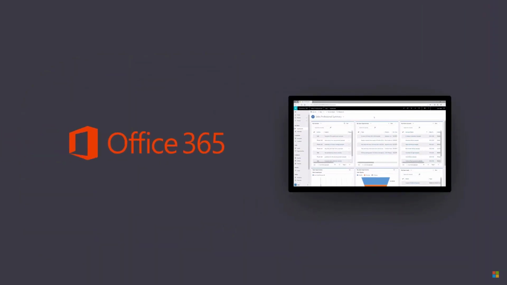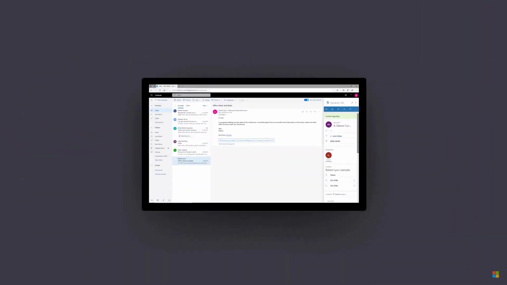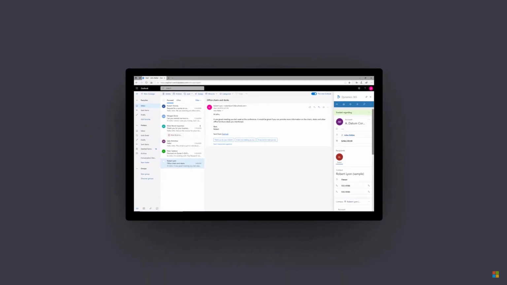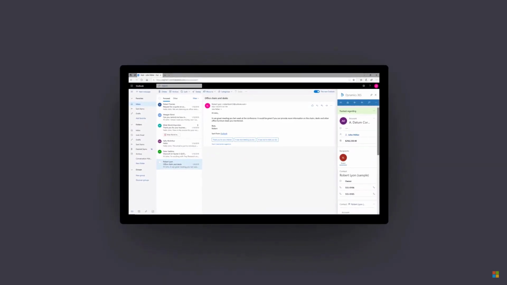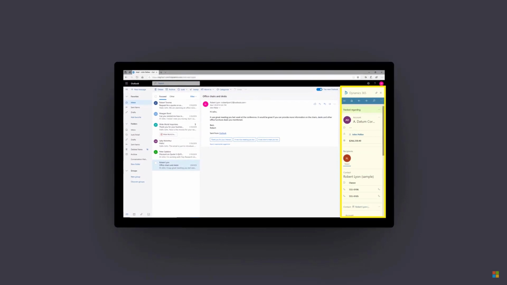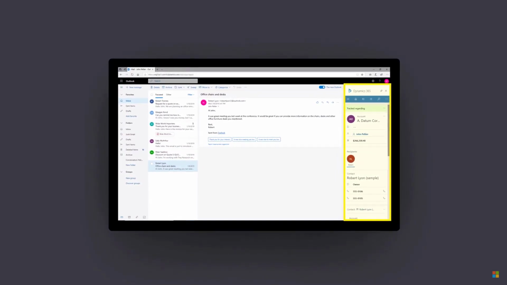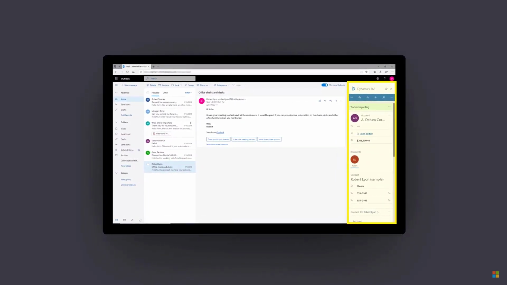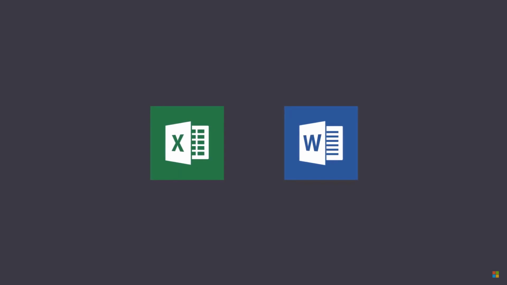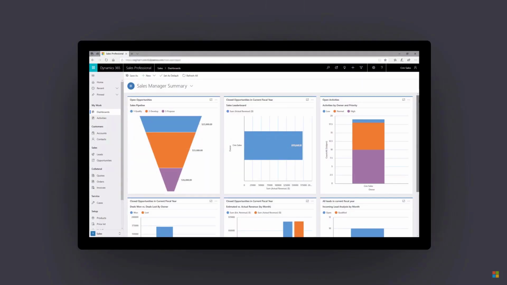Close integration with Office 365 means you can collaborate in a familiar environment and catch your customer communication history without being in the flow of what you're doing. Access Dynamics data from Outlook by using Dynamics 365 app for Outlook. Create standardized documents within Word templates, import and export Excel spreadsheets, and send email, all within the app.